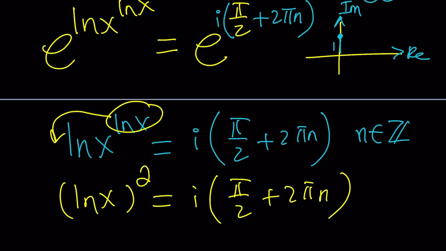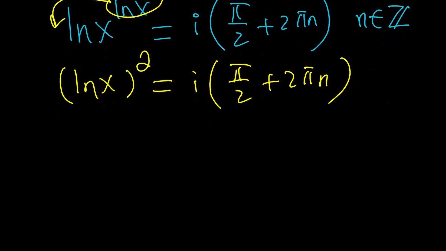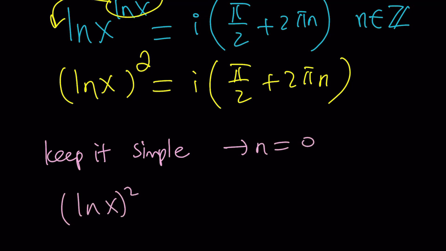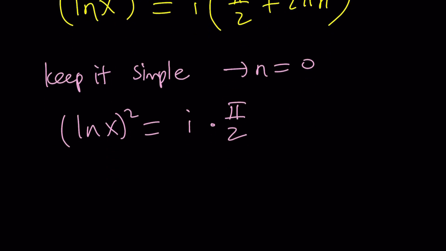We're going to keep it simple first. Sometimes it's better to look at a simpler version because you don't want to get bogged down or overwhelmed. So let's keep it simple and replace n with zero. That's going to give us (ln x)² equals i times π/2. I want to write it as (π/2)·i to keep it as a multiple of i — kind of like bi. Anyways, let's continue.